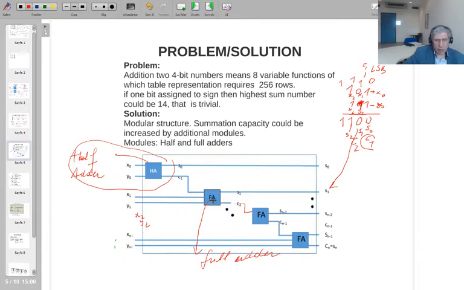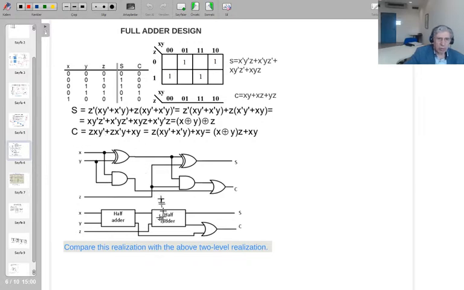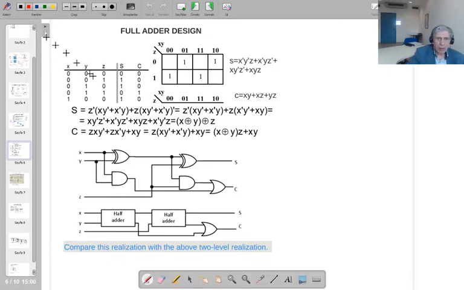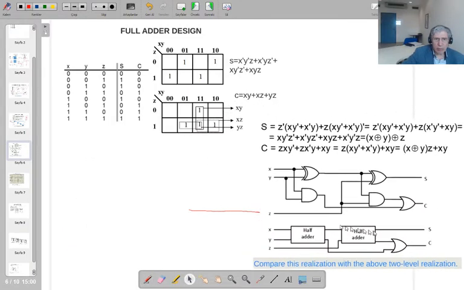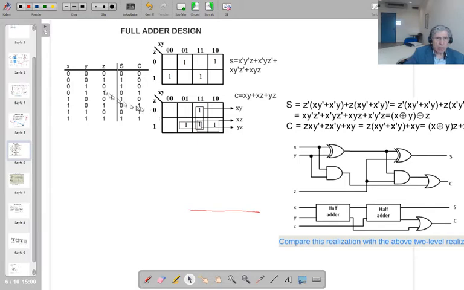In our circuit, we've got full adders most of the time. Let's examine the full adder now. This full adder circuit is going to be a simple circuit as well. Why is that? Because we've got only 3 inputs and 2 outputs. So the truth table is going to be very simple. Here you are, that truth table. So I can move that out, sorry. Take this. Here you are. So this is the truth table. 3 inputs, that is the sum, that's the carry.